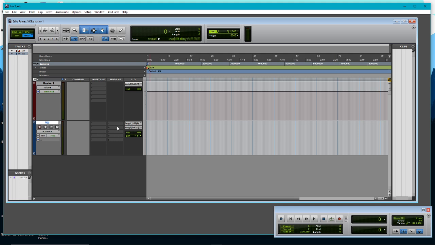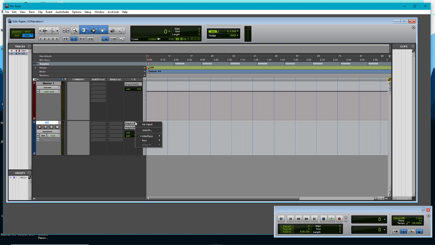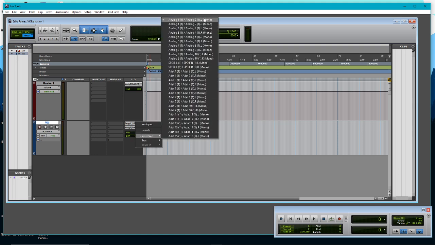So the first thing that you want to do is make sure that over here, the input is set to whatever input your Focusrite is set to. So for example, if you put your microphone onto input 1 of the Focusrite, on your input over here it should say something like Focusrite input 1. Or it might just say input 1 or something like that. That's the one that you want to choose.